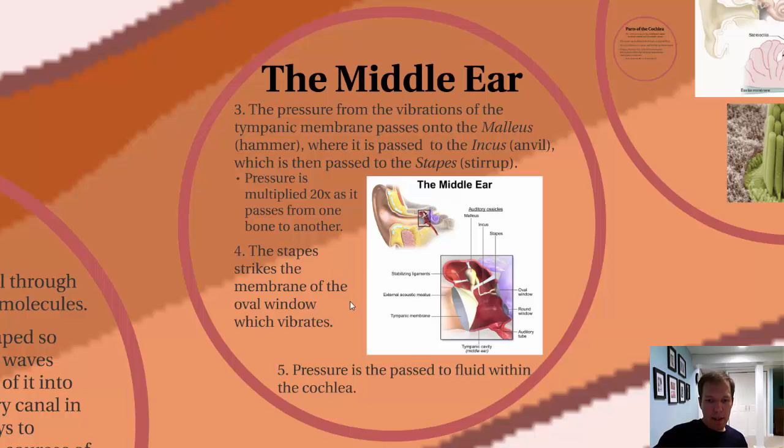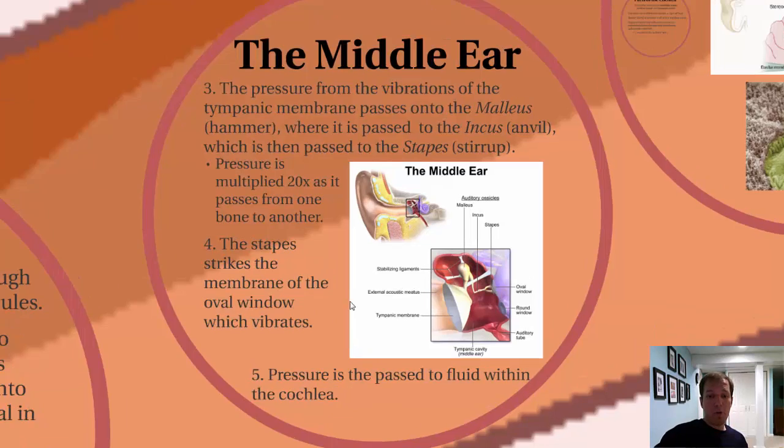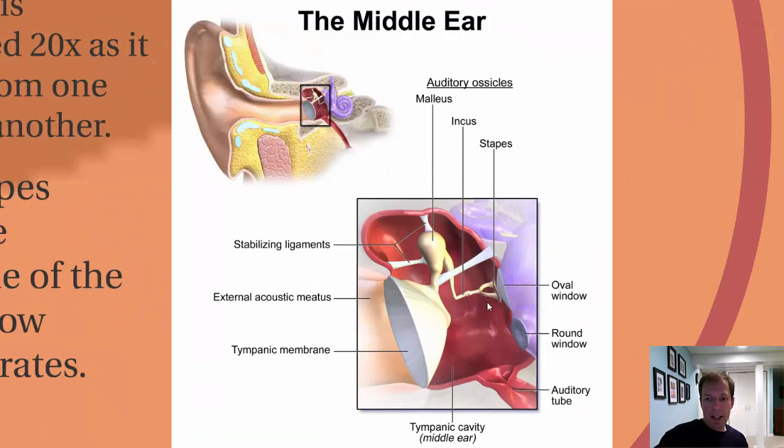Now the stapes is going to be attached to another membrane called the oval window. So if you look in the diagram, you can see tympanic membrane here on the left. You can see the malleus is the first bone, the incus the second bone, very small, and then the stapes. The stapes is attached in two spots here to the oval window. So the oval window again is a second membrane, and that membrane is attached to the cochlea, and that's going to be then part of the inner ear.